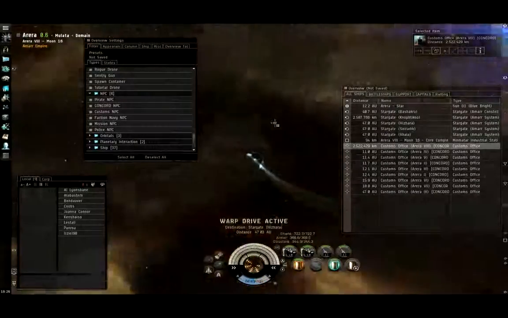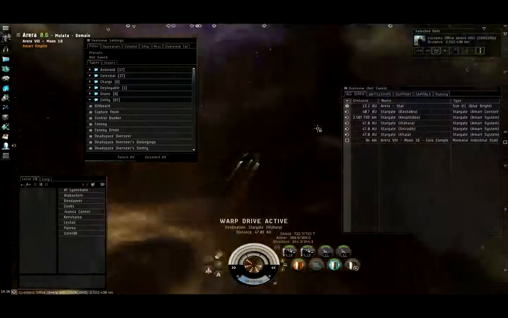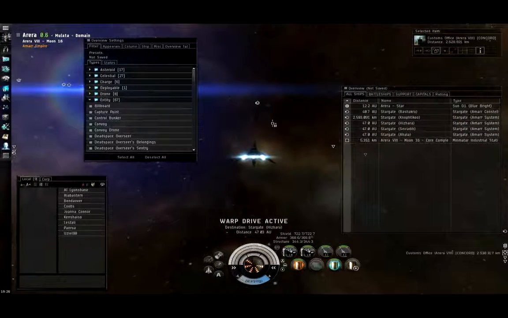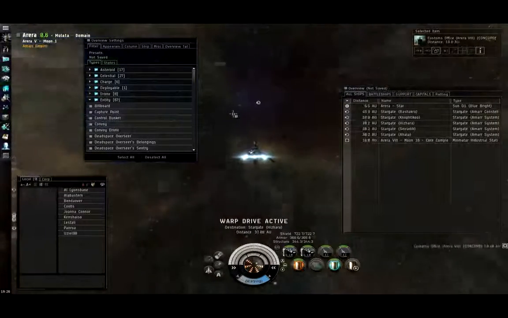Go ahead and right-click the item, remove from overview, because I don't want to see the customs offices, because, well, I don't do PI out here. High sec. I do my PI in null sec.